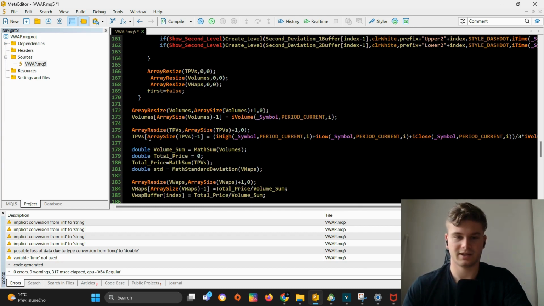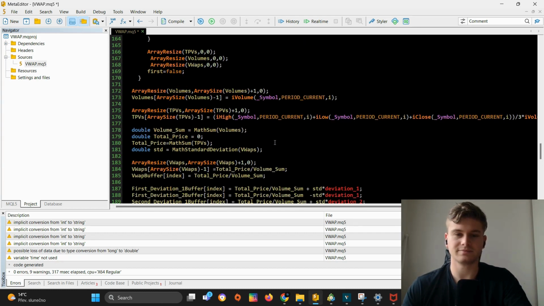And then I sum all of the volume values. I take the volumes array and I sum up all of its values, and I store that value into this volume sum variable. And then I do exactly the same thing for the total price.